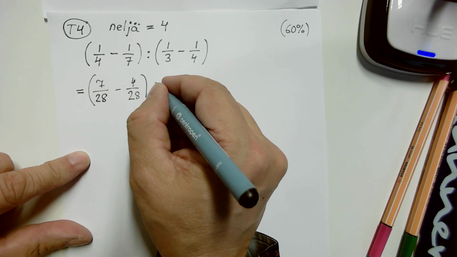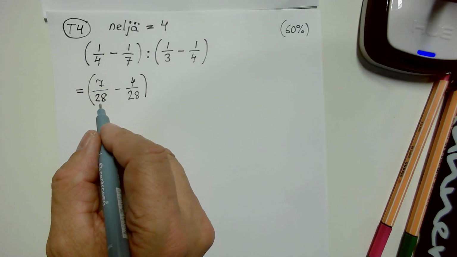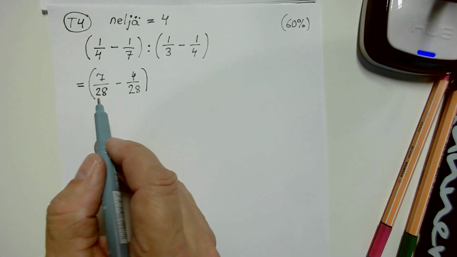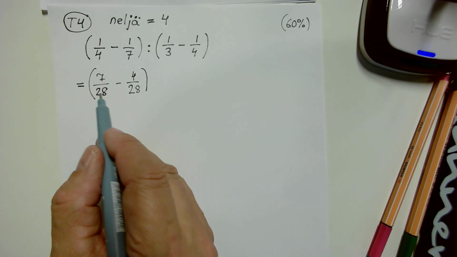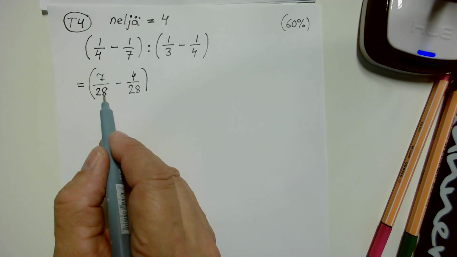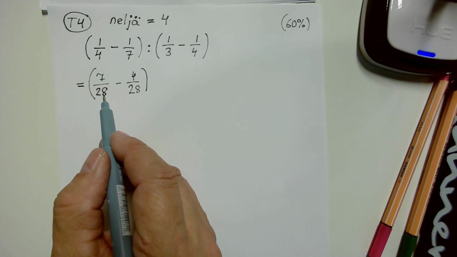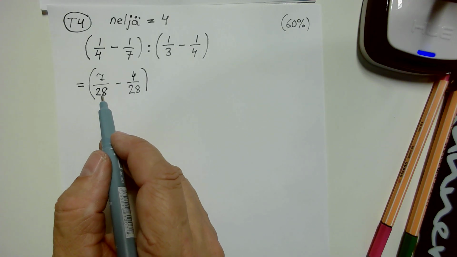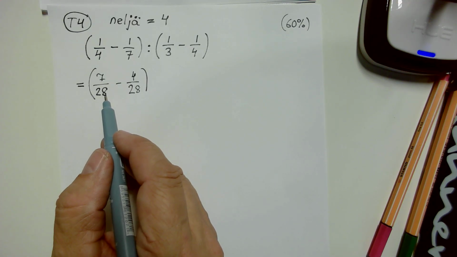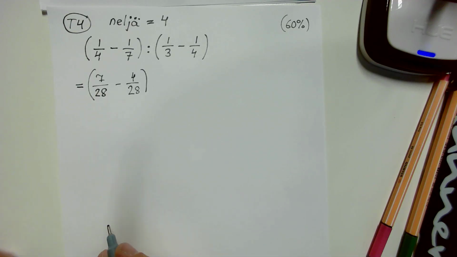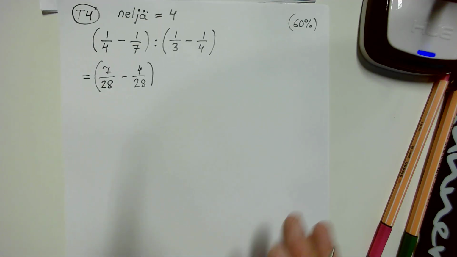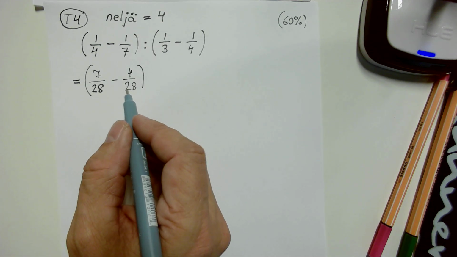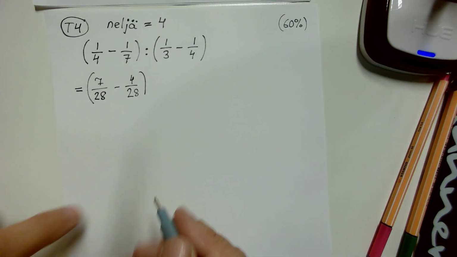And well, actually, it depends on the numbers in this problem. Maybe it is not so useful to multiply 4 times 7. It would be better to just write 4 times 7. It may be harder to simplify the result if we get big numbers in the bottom part of these fractions. But let's see how it goes.